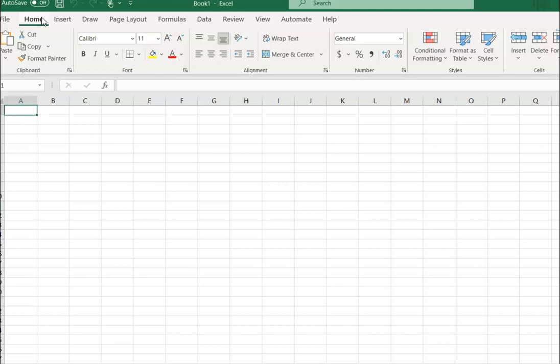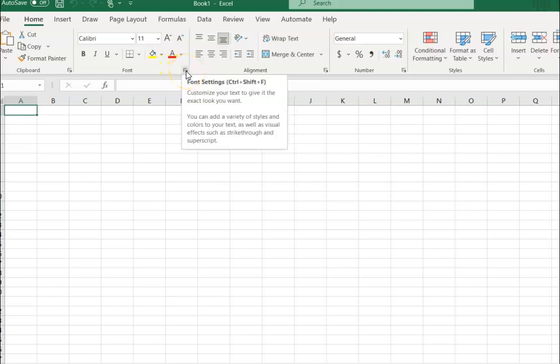So don't feel bad if you're fairly new to Excel, if you have to click around a lot to find things. Now, your ribbon is broken into small little sections. You can see these vertical lines. So these are called groups. So the whole thing is the ribbon. The ribbon is divided into groups. And on each group, you will see various tools that you can use in Excel. Sometimes these groups have a little tiny button in the bottom right-hand corner, and that means if you click on it, you can expand that group to see more options.